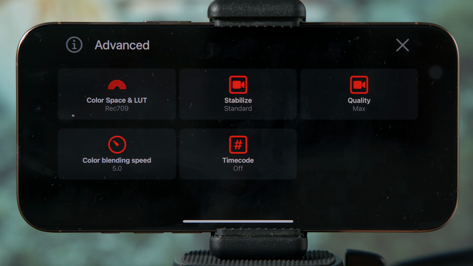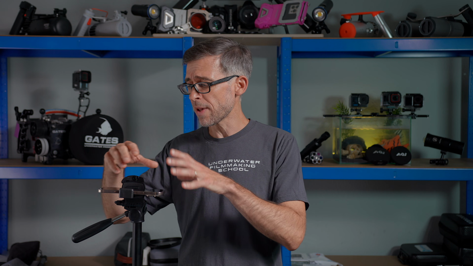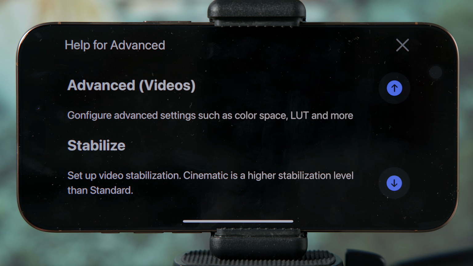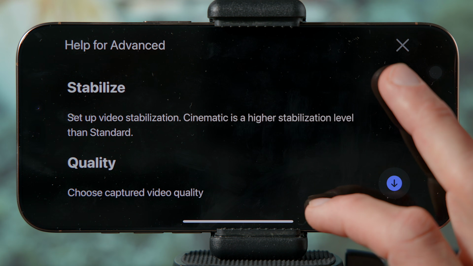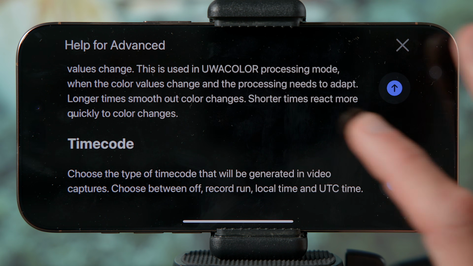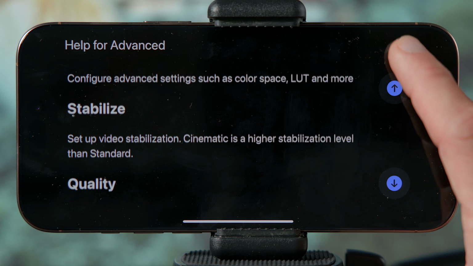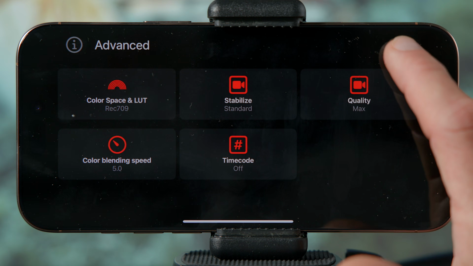Right, and that's our advanced section in here. By the way, the same applies here with the eye icon as in any other submenu. If you're not sure what all these submenus and features do, you can just press on that, and you'll get to a little help that will give you basic information on what all of these features do and how you can use them.